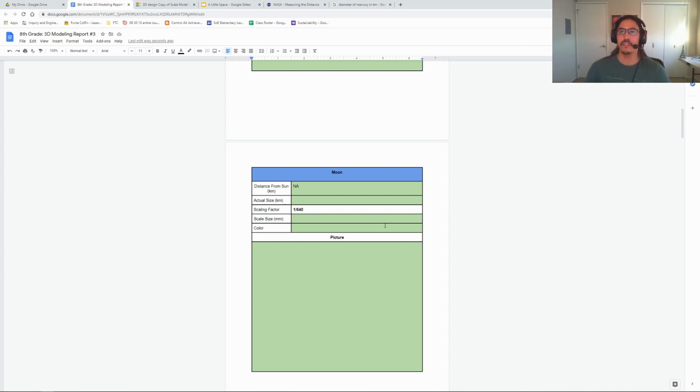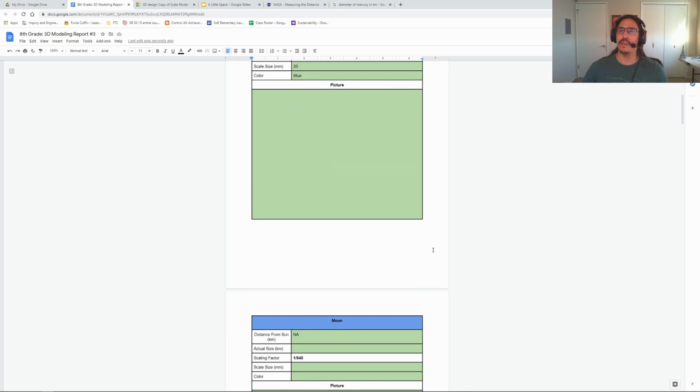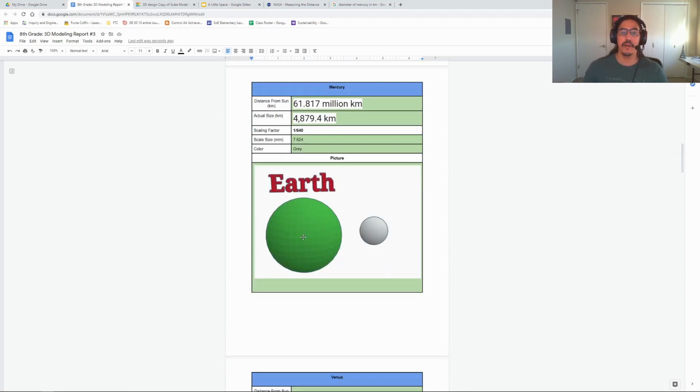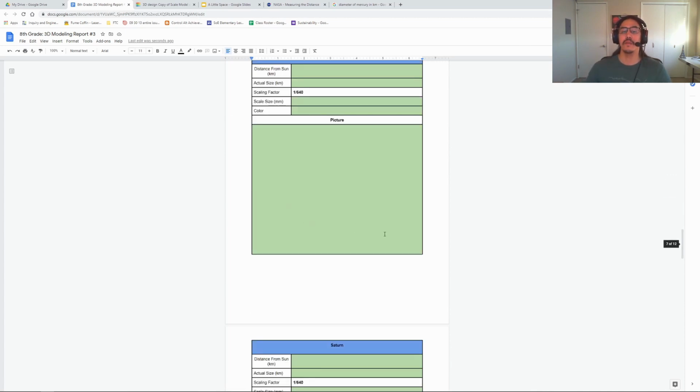All right, engineers, so that is the whole assignment. I hope you guys have fun with this one. You can get creative a little bit when you're making the planets. For example, if you want to label them or you want to include Saturn's rings, I'd say go for it. And as always, remember that you can send me an email and come to office hours if you need any help on these assignments. Good luck, everybody.